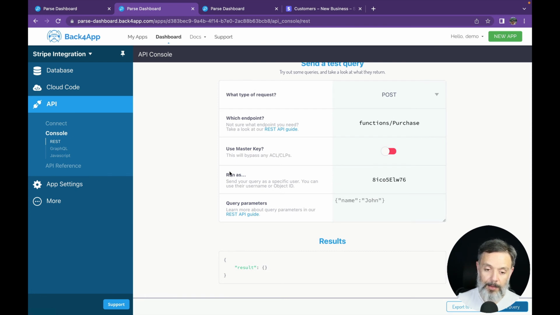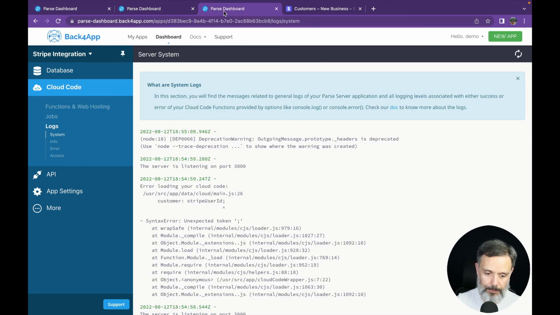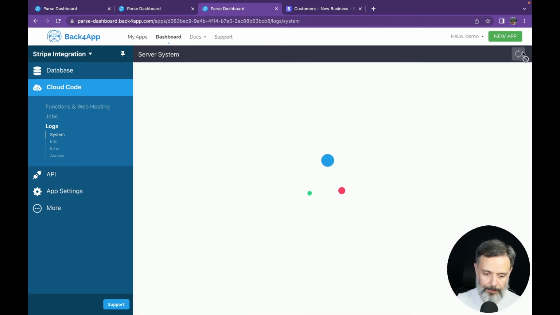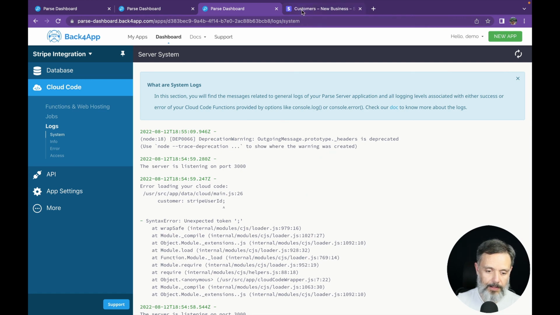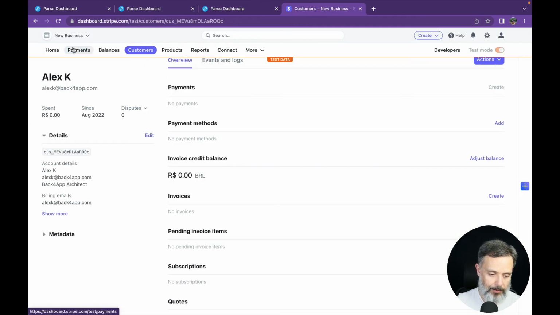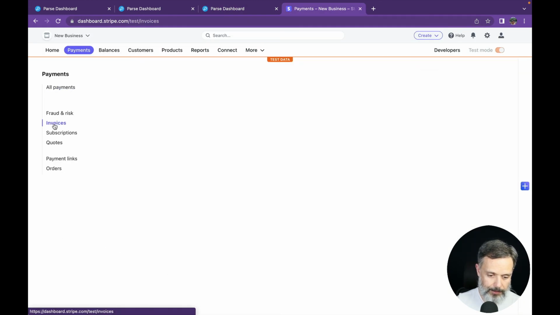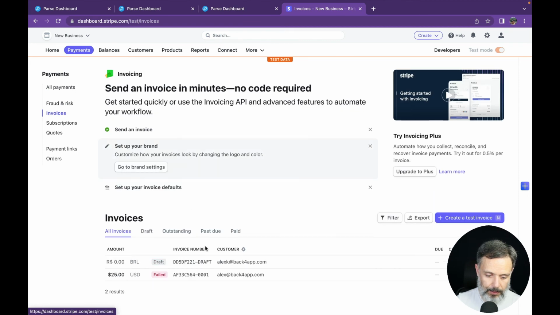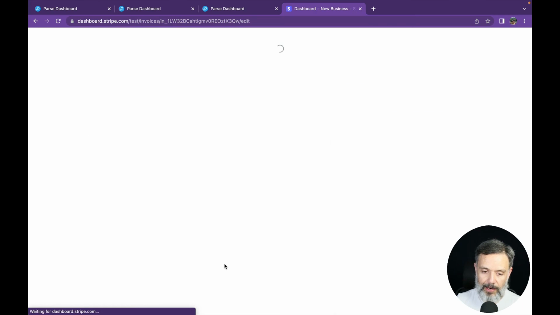Now if you try to run this once again, I just got an empty result, which means it probably didn't work. So let's understand why. Let's check the logs once again. Let's see if it created the invoice for me. So let's go to the payments, invoices. And it actually did, but it didn't add any items to it.